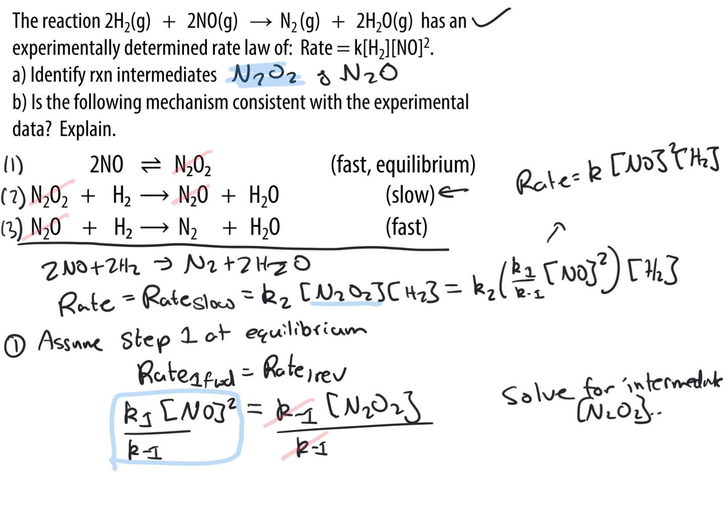Are there any termolecular steps? No, all bimolecular here in the forward direction. Again, that doesn't give us any information about intermediates, but we could use that as well. So again, our final answer here, because the rate law matches, it's going to be consistent and therefore sort of a plausible mechanism.